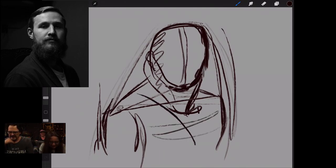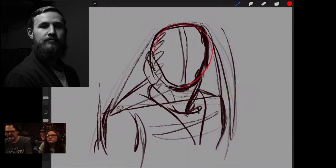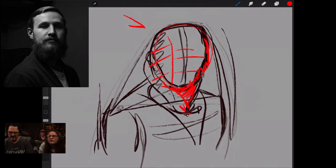Okay, so do you guys see how this is happening here? This is what you'll see when we start sketching, but I want to show you these big forms. We get the egg of the head. We've got the light coming this way. Here's the corner between the front of the face and the side of the face, and then you've got the shadow over here. And yes, he has a beard, but he still has a neck that's connected. So there's the cast shadow, the form shadow, and cast shadow over here.